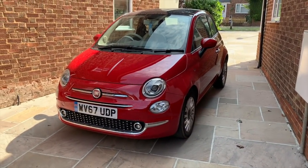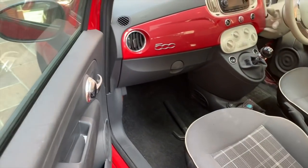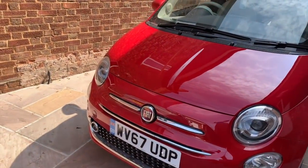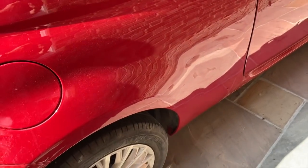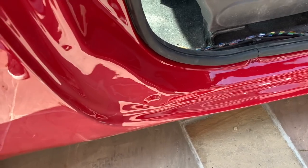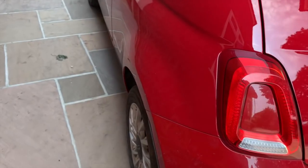So here she is back from the body shop. I've just picked her up and she's looking great. Now the only thing that hasn't been done is the wing — I've got a new wing, I took it down there and they've painted it. Obviously I'm trying to do as much as I can to save money. Let me show you the back quarter — there it is, all repaired. You would never know — it is perfect, absolutely perfect. And when we opened the door, you remember all that was caved in? Spot on, absolutely perfect. The little dent that was there has been repaired, the scuff that was on there has been repaired. It's all been repaired — this car is now spot on.